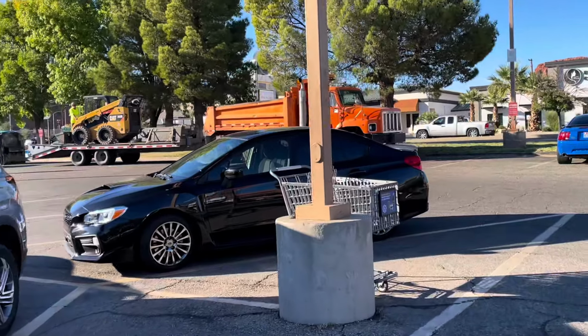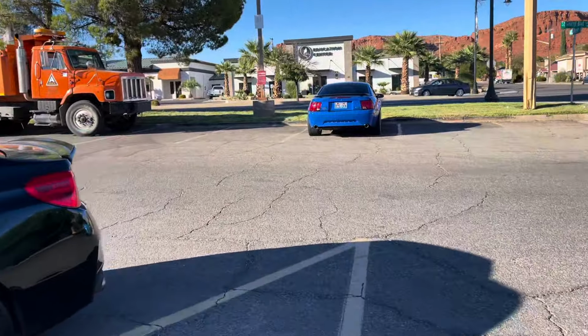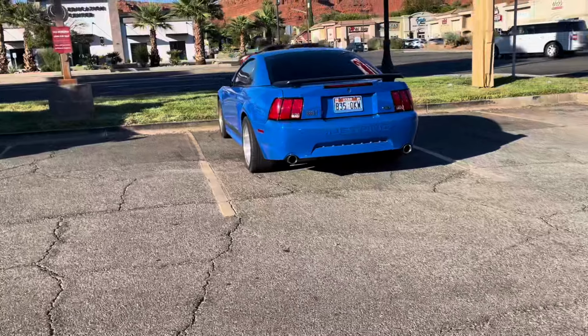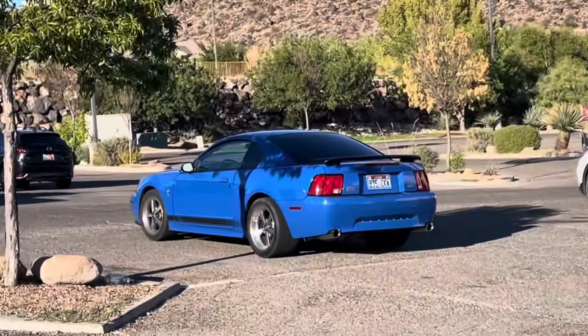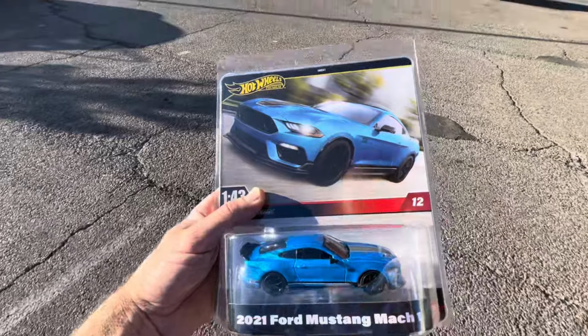This truck pulled up, and at first I was kind of like, nobody wants a big truck getting close to their car and stuff. But then I thought, well, if anything, he'll keep other people from parking by me. And you've got somebody now who's got eyes on your car the whole time, so if anything happens, you could ask them for information. So I was actually glad that he had parked there. Then I went to Target, and I picked up this Mach 1, and a really nice one.